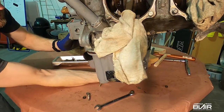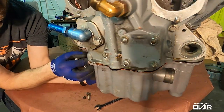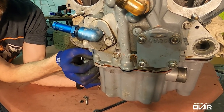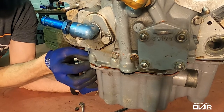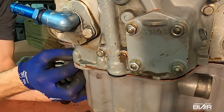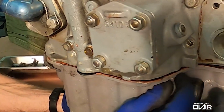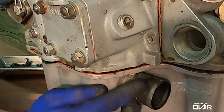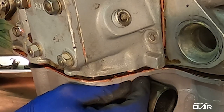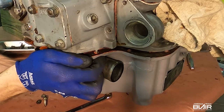Nuts here on the back, the studs that go into the accessory case. I'm going to take these nuts off. Just kind of lower this down because there's not much clearance there between the cross tubes here. So you have to bring it down the stud as you work the nut off here. Okay, it just came off.